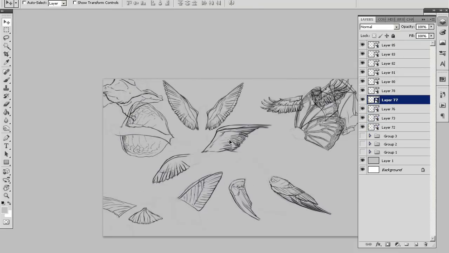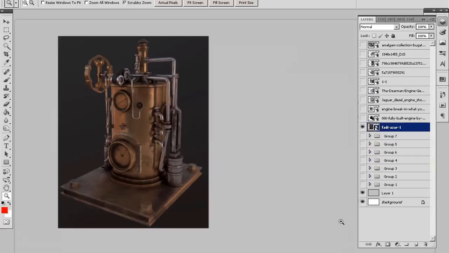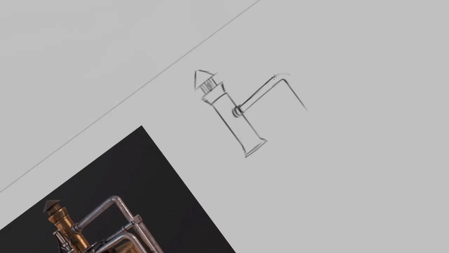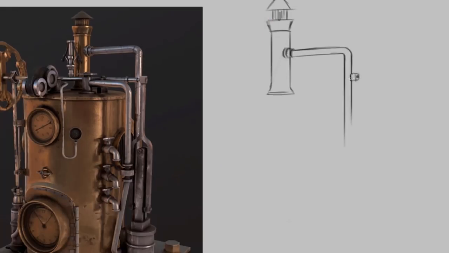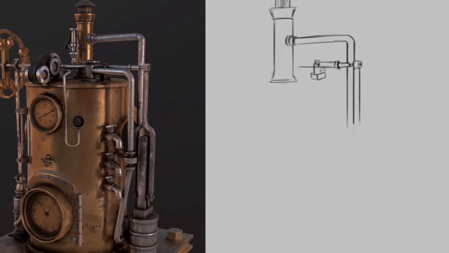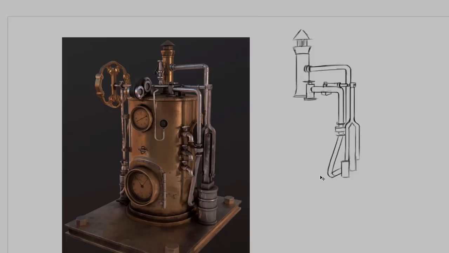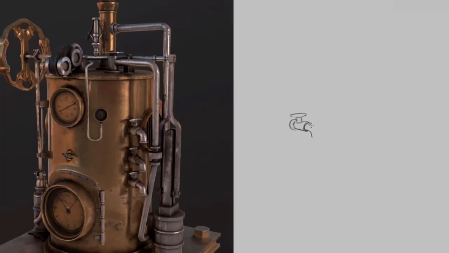So let's move on to the objects and see what we can study from different designs and how to implement it later on. So with the objects, we can study different parts and different little elements that we can use if we want to implement in our own mechanical design. So you don't have to study the whole thing because it's going to take forever to draw mechanical objects, especially if you want to do it in perspective. So what I'm doing here is more of a freehand, which is not the best idea for mechanical objects. But again, I'm not trying to draw this perfectly. I'm trying to get the essence of the idea. That's what you have to remember. The essence of the idea, so you can use it on your own designs.